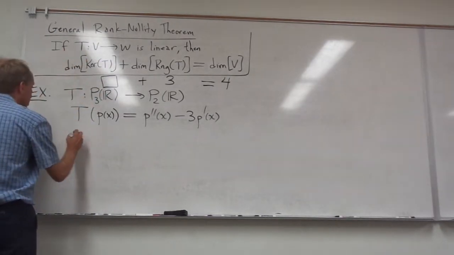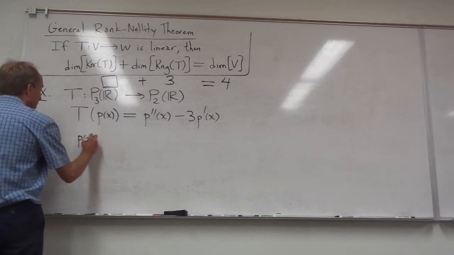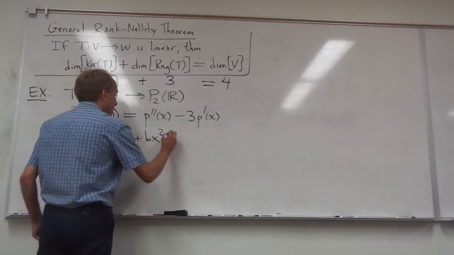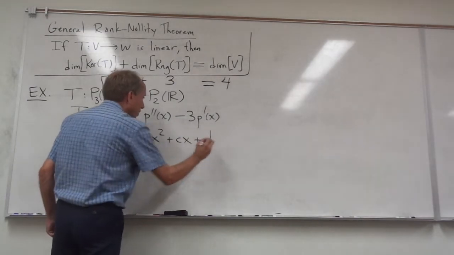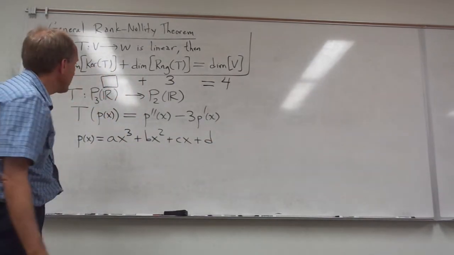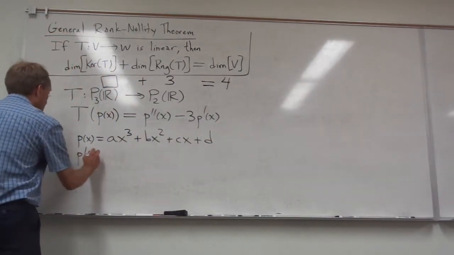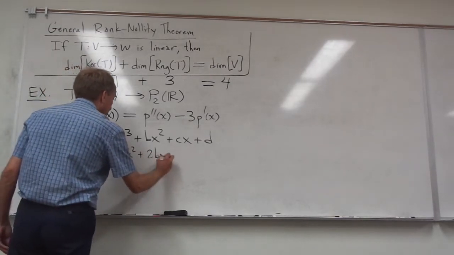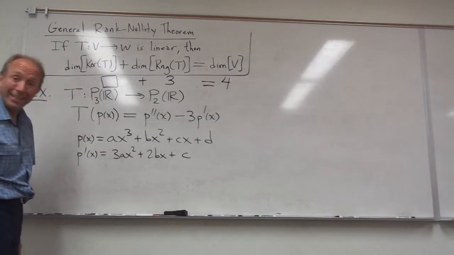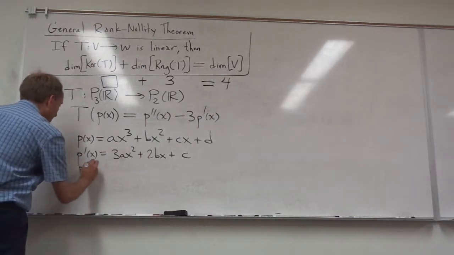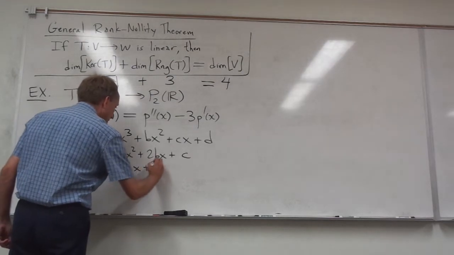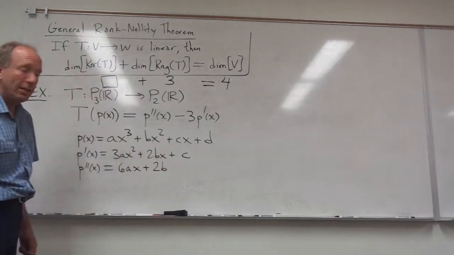What you would need to do is take a polynomial. We would actually have to write out its coefficients and the different terms of this cubic polynomial like this, and we would just take the appropriate derivatives. So the first derivative, using the power rule, would equal that. And then the second derivative, if I just do it again, is going to be 6ax plus 2b.